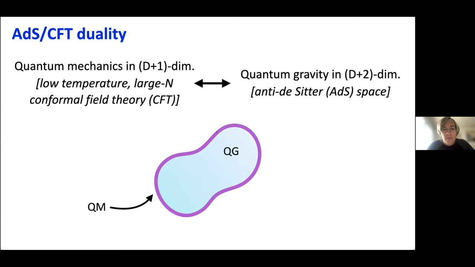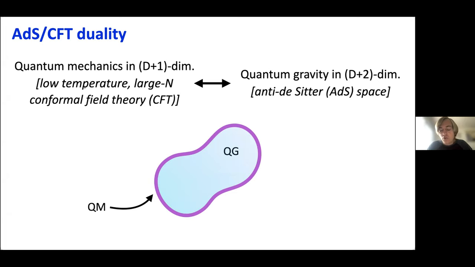This extra space dimension in the gravity theory is some direction that moves into the bulk of the spacetime. Now, this duality doesn't apply for any quantum mechanical theory or any gravitational theory — there are some caveats implied in the name. In particular, we're considering some quantum mechanical system at low temperature governed by a conformal field theory description with what is called a large N limit. For a lot of what we talk about, these details are not so important, and we can think of this as just some strongly interacting quantum mechanical system.